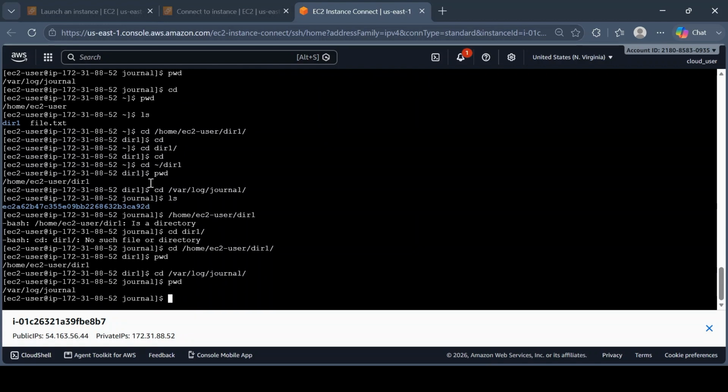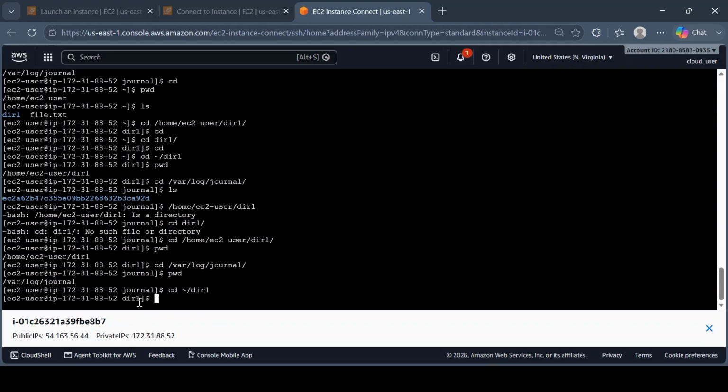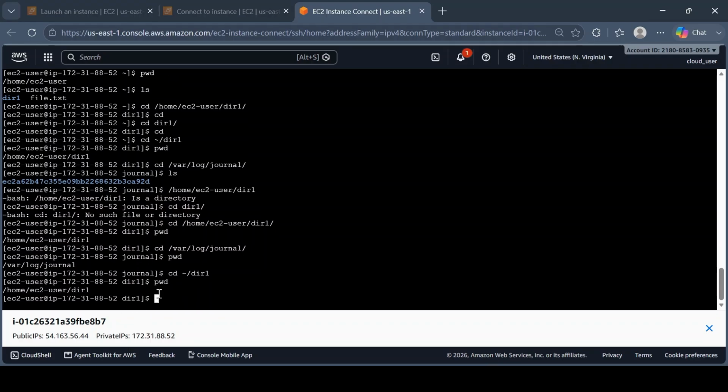Now tilde followed by the directory name. Now I am in the home directory followed by dir1. This is how we can use the tilde instead of mentioning the full path.